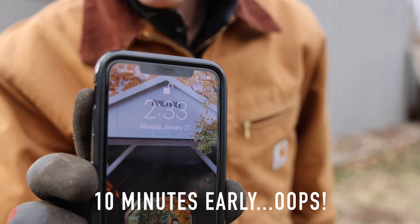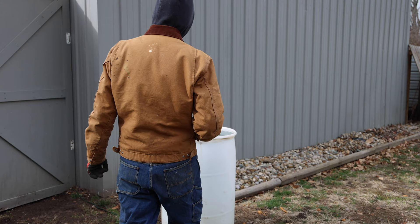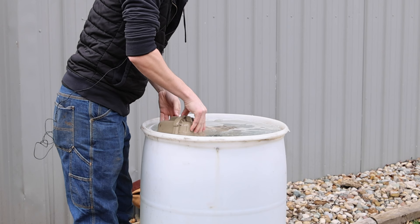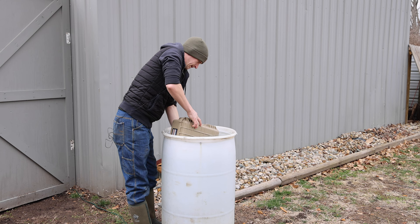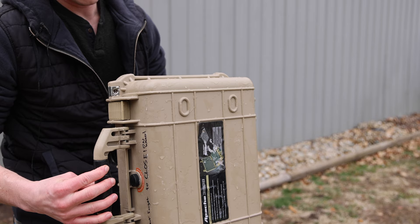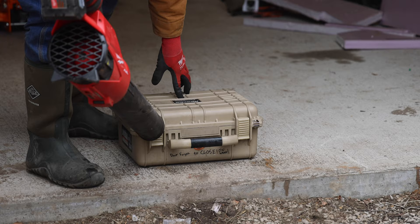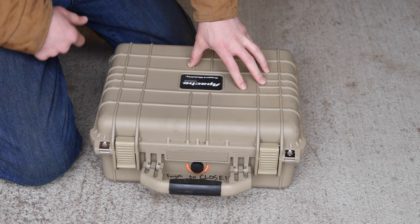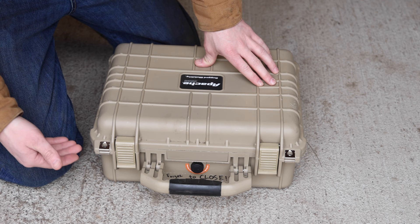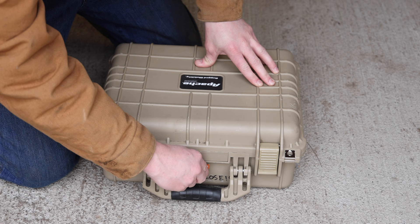All right, so it is now at the 72-hour mark and it's time to take a look. And just as I predicted, a little bit of ice on the top, not much though. So what I'm going to do is dry it out. I blew this off with the leaf blower and I've had it sitting for probably a good 30 minutes or so, just to hopefully let some of the remaining water dry. I'm going to go ahead and open this up to maybe release any pressure — okay, no pressure, but that might help me in opening it.